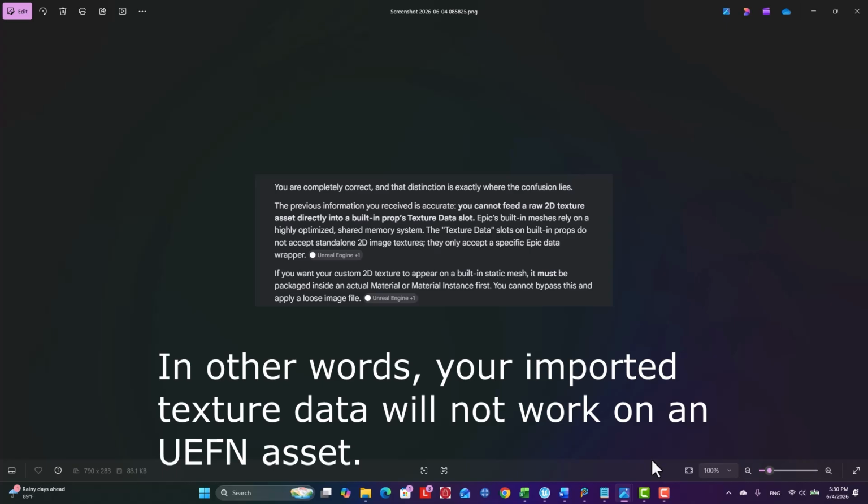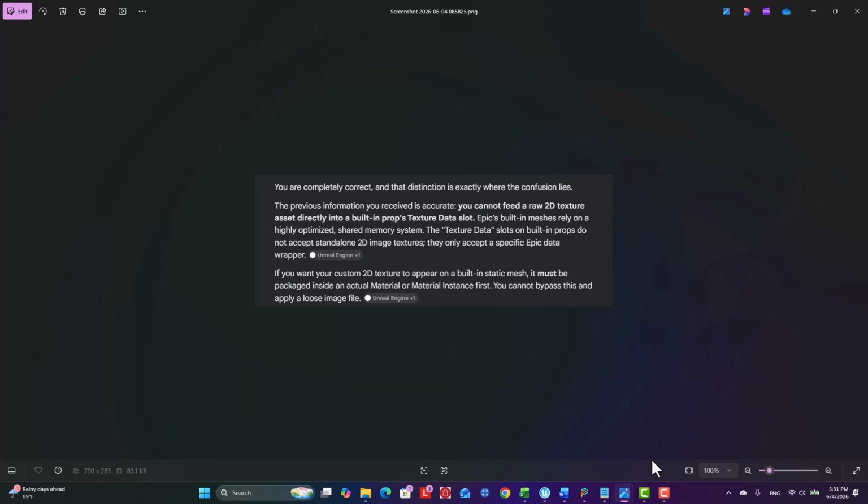That's very important to understand, and what that means, practically speaking, is I cannot create a texture data myself and import it into Unreal Editor for Fortnite. It won't stick. I can bring in a material and a material instance, but then I'm going to get a warning message saying that it's going to adversely affect performance. But I'm just going to disregard that and still keep doing what I've been doing.